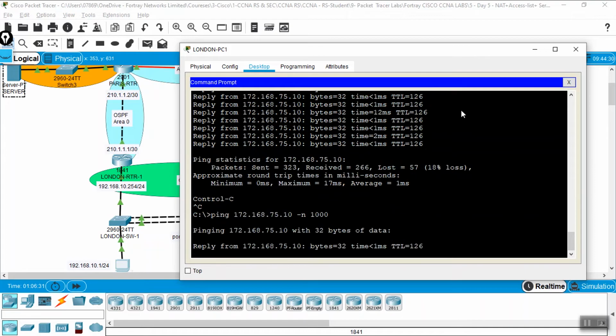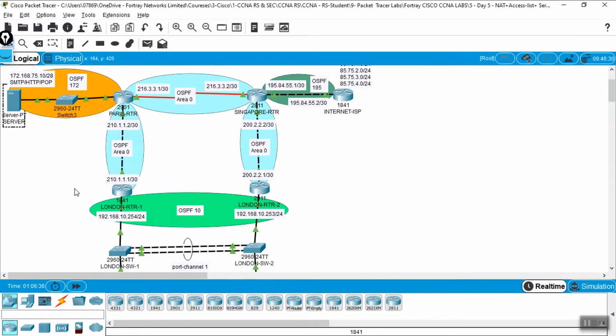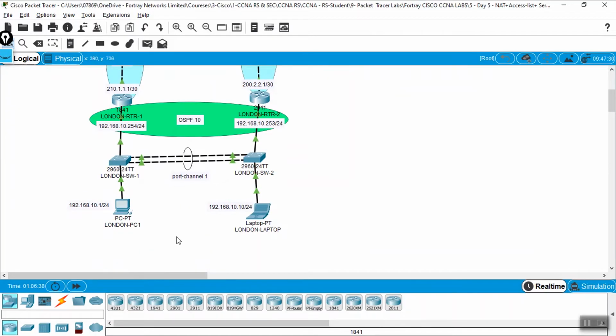So you see the ping is working, but now we need to try 172.168.75.